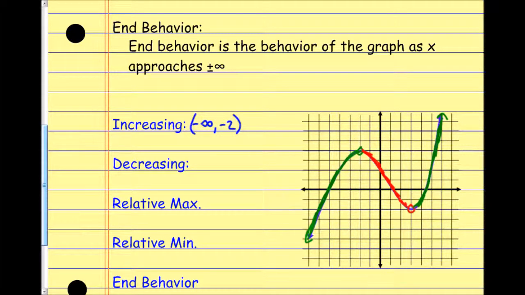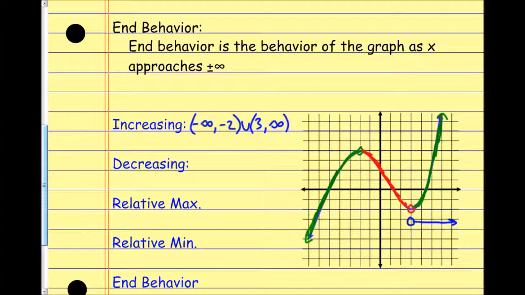Okay? But then I'm also increasing from here, from this value of x, and all the way up. So I'm increasing from a positive 3 all the way to a positive infinity. And again, I put parentheses on there, and then I put my union symbol in between. I'm just expressing the x values on which the function is increasing versus when the function is decreasing.